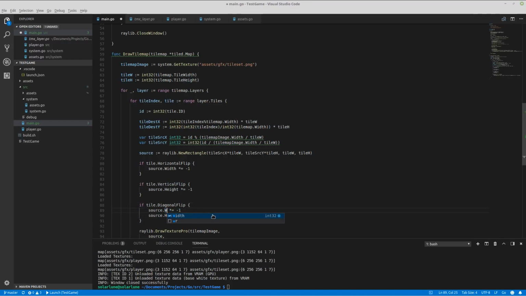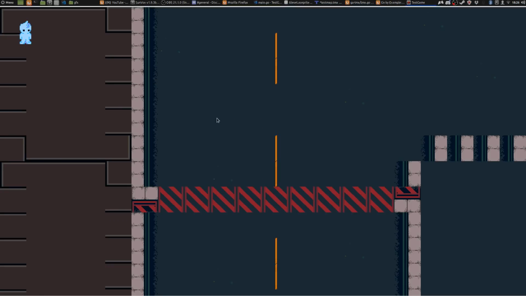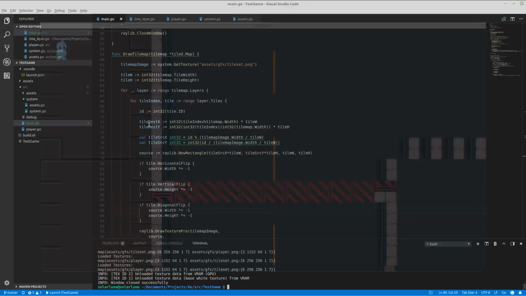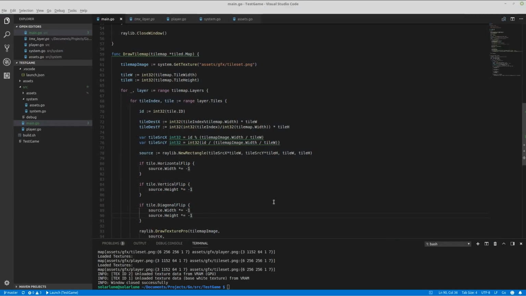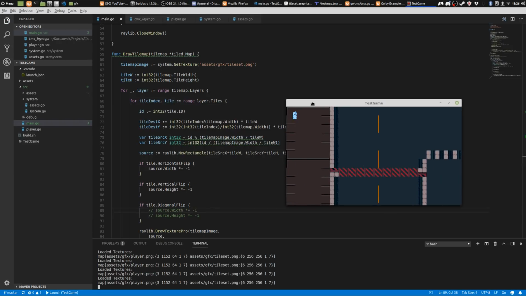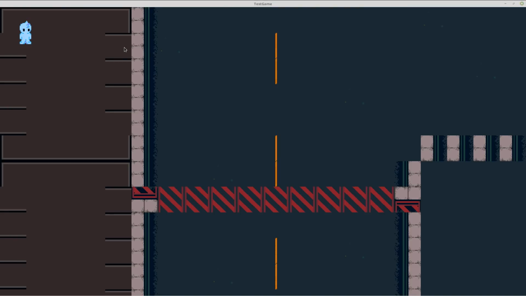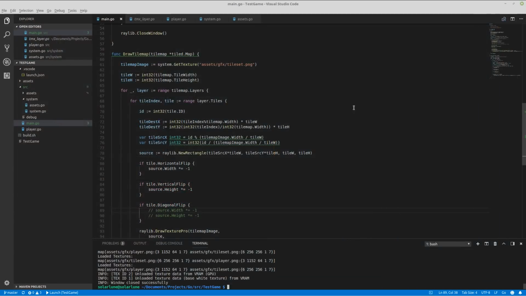Is that both the width and the height or no? Okay, that feels a little bit right. I guess if it's like that, then I need to rotate something else. Or no, diagonal flip doesn't control rotation.